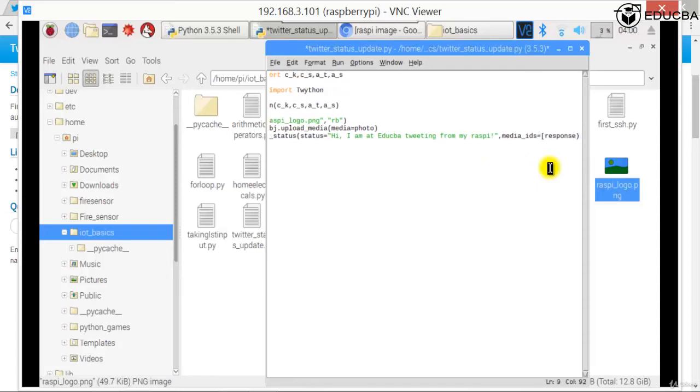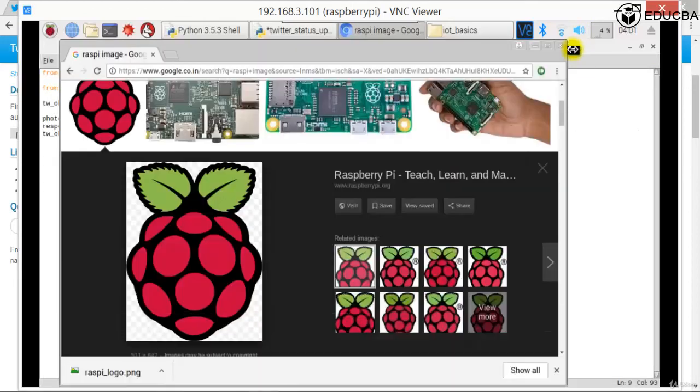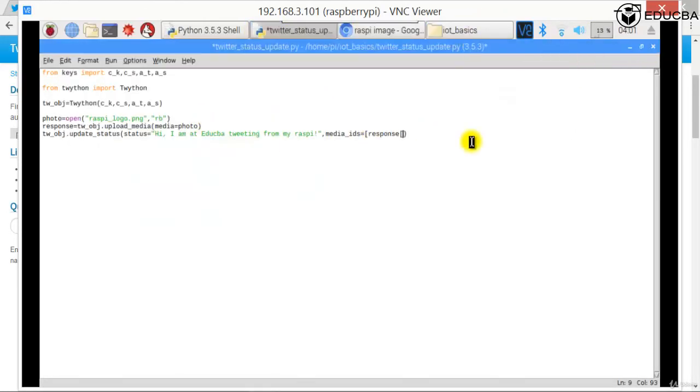Cool. Response, I'll just widen this up, oops, so you can see that very well. Response, and I'm going to put that as media ID, which is of course a key of this dictionary, response media ID. And of course, you need to close this media IDs. All right.